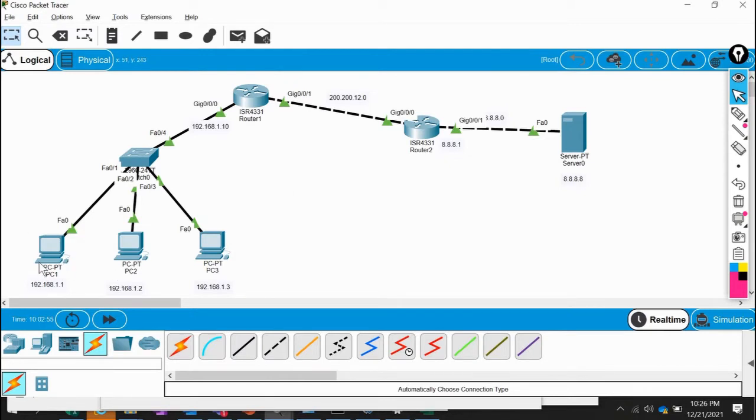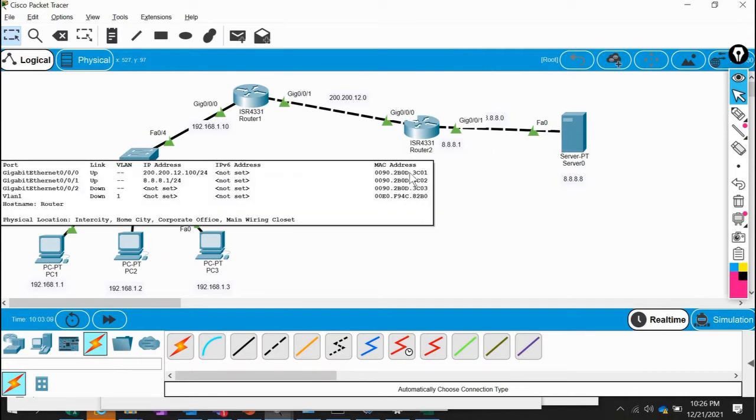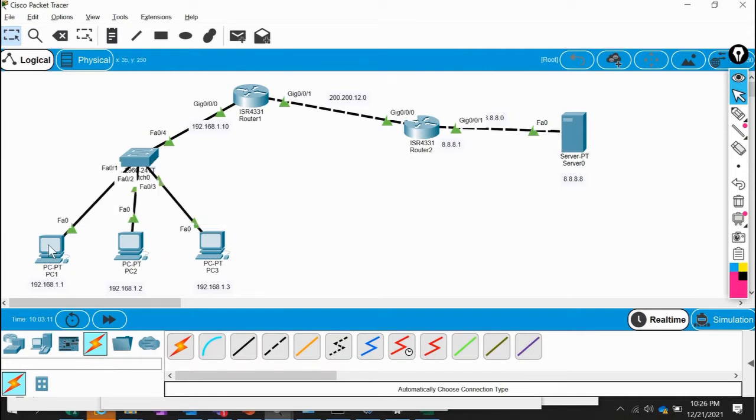You might be thinking that in the real environment, I was saying that private IP addresses are not reachable. So obviously, because this is our lab, and in the lab setup we don't have any service provider or something like that, that's why it is happening in the lab setup. But in the real environment, you cannot ping the Google server with these private IPs.